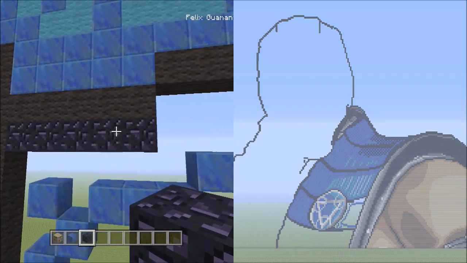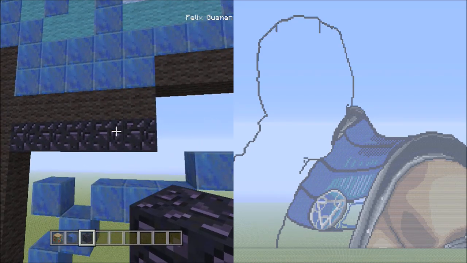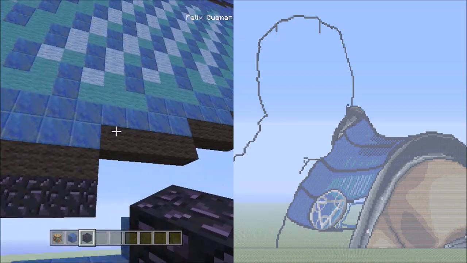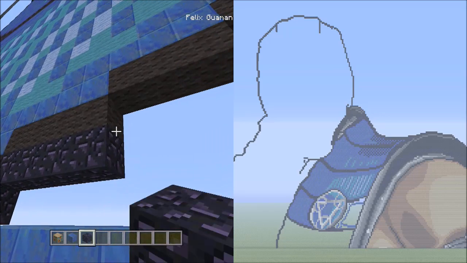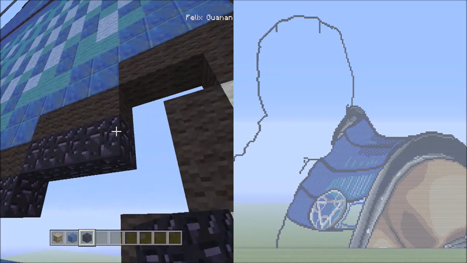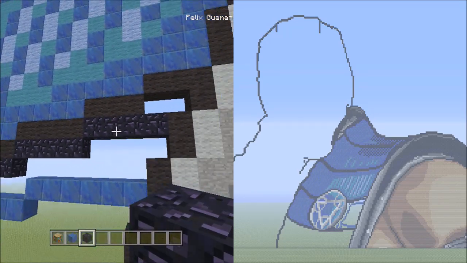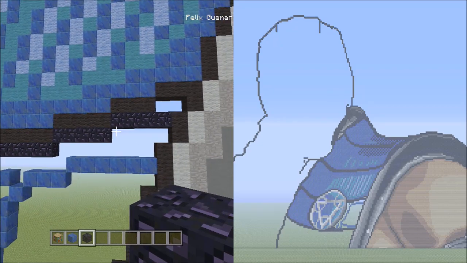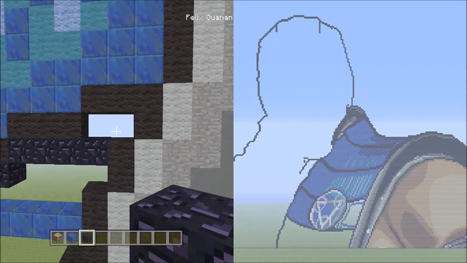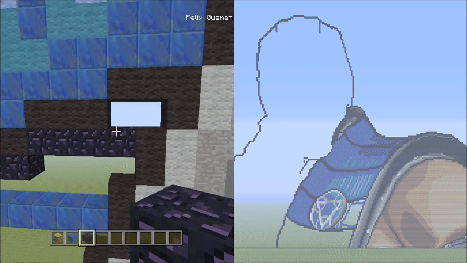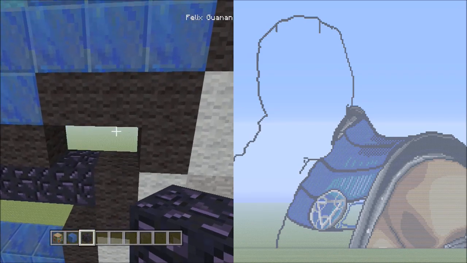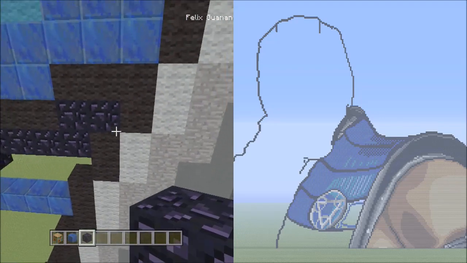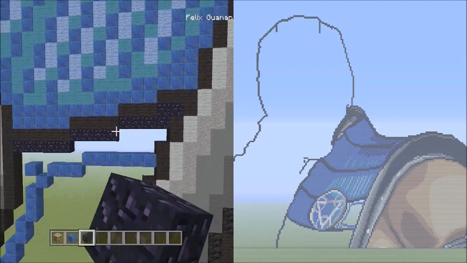Once you've done that, you're going to be placing two sets of 4s going across the upper level to the right. So it's going to be 1, 2, 3, 4, 1, 1, 2, 3, 4, 2. You can see that we left this empty space up here since we closed it with the obsidian. So we're going to fill in this empty space with the obsidian block. So go ahead and do that now. Fill it with obsidian, and it should look like that.